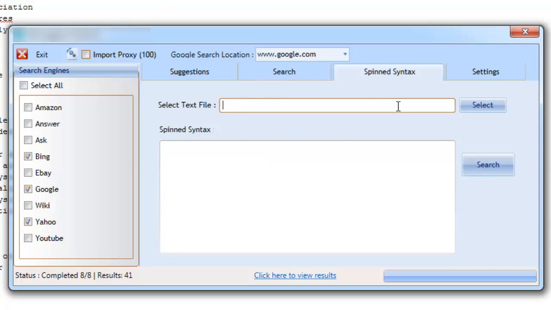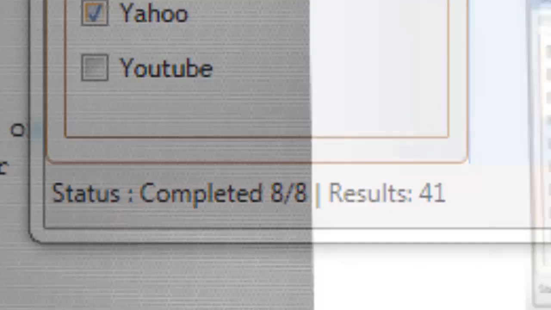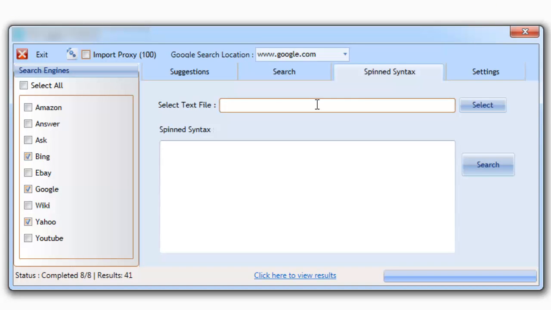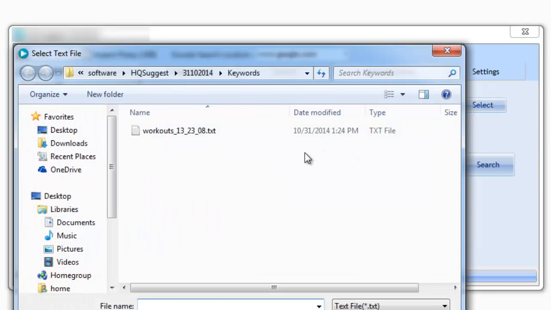So you might have a questions file, loads and loads of questions about your topic, and you want to create them as anchor text, which is a good idea. You can select the file here. Let me just show you the file down here. Okay, we'll just add that into the software. I'm just going to paste it here. I'm not sure if it's going to allow me to do it.